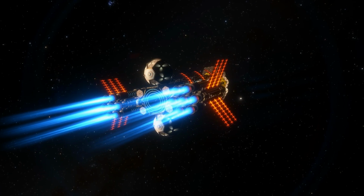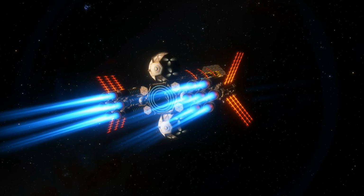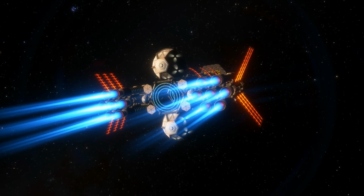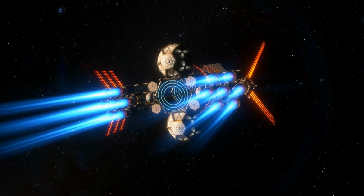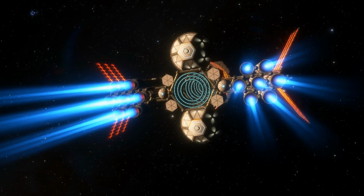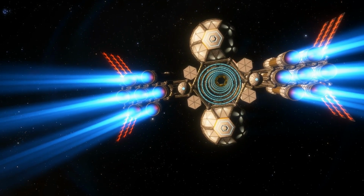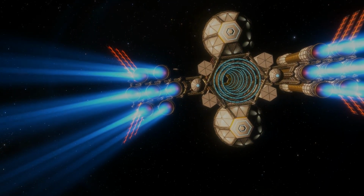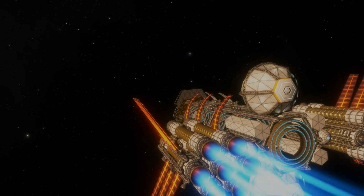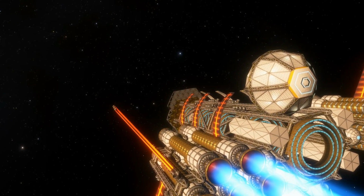Now, these ships are capable of pushing far higher G-forces than the civilian ships, probably up to and exceeding what the human body can actually tolerate. So, as we'll discuss in other videos, people in the Hegira universe do have gene therapy and various other modifications to allow them to cope with G-forces that would be in excess of anything that humans today would manage to cope with.